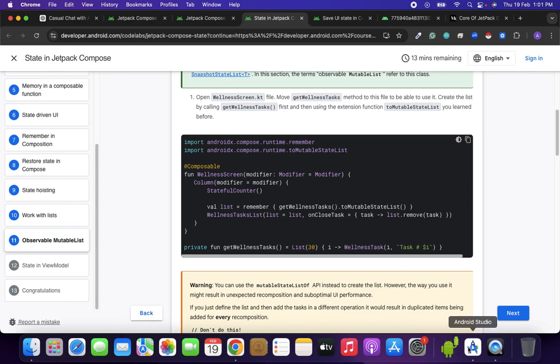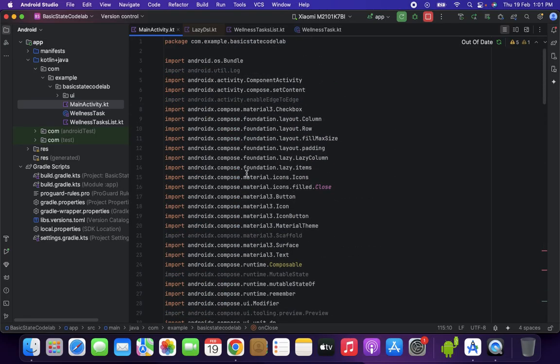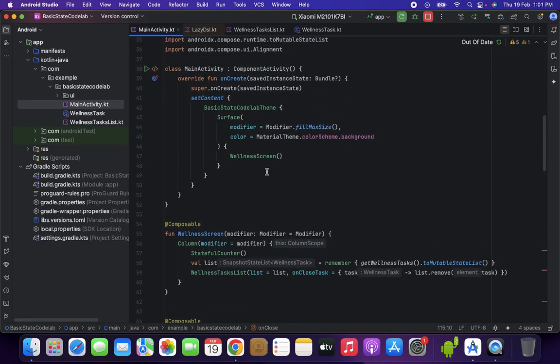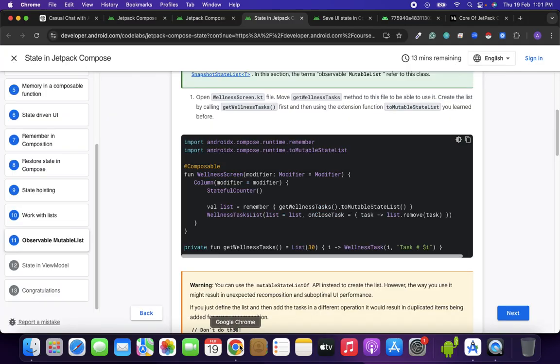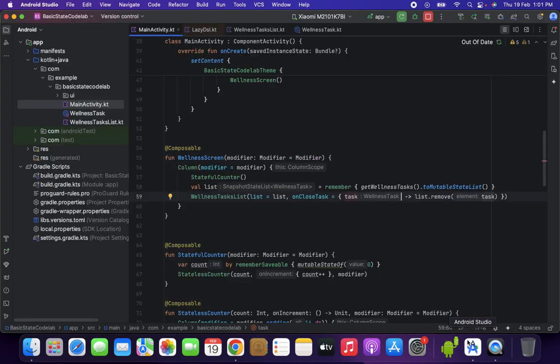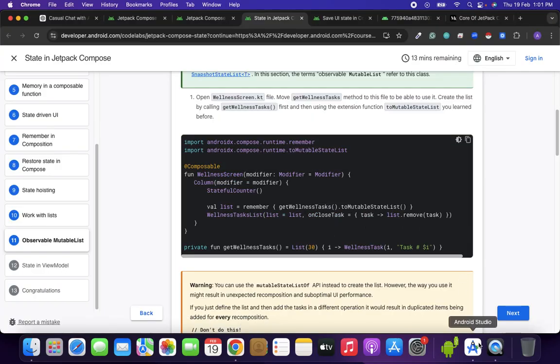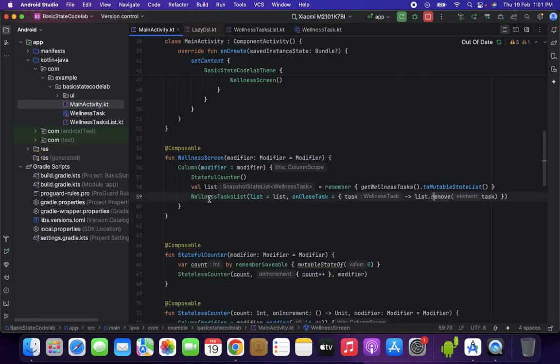Remember, get wellness task dot toMutableStateList. Get wellness task list, on close task, on close task list dot remove.